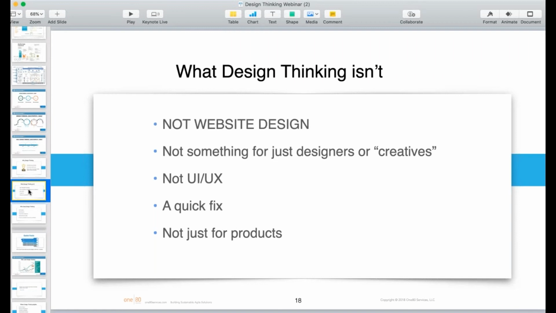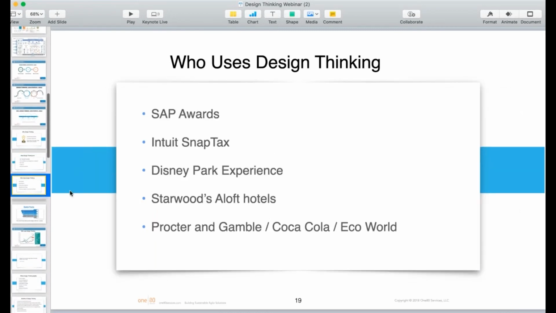A lot of organizations use it across many skill levels, including development teams, architects, marketing, legal, all kinds of areas use design thinking. And it's not just for physical products, right? As we're going to see here, we're going to talk a little bit about some products, but it can be used for website design. It can be used for marketing materials. It can be used for training materials. I use design thinking heavily in my training practice when I'm trying to design new classes. So it's about thinking about what your customers want, right?